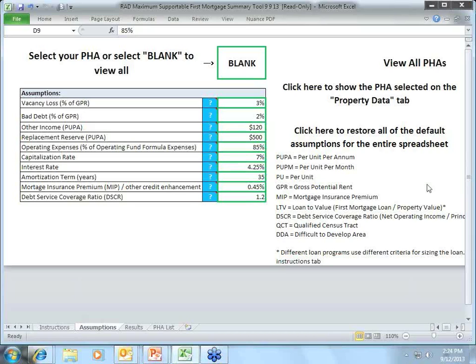Sure. You're good. I'm from the Montgomery County Housing Authority in Pennsylvania, and we're considering this, but I'm wondering, has anybody used this RAD tool and did not couple it with a loan or with a mortgage or with any rehab work? All right. So the question is, maybe try to rephrase it. I may have a property that's in really good shape, and maybe you've got a stimulus grant, or you've just been doing a great job sitting on that property for a couple of years, and I don't need to take out a loan, and I don't need to do tax credits. Will HUD still let me convert?